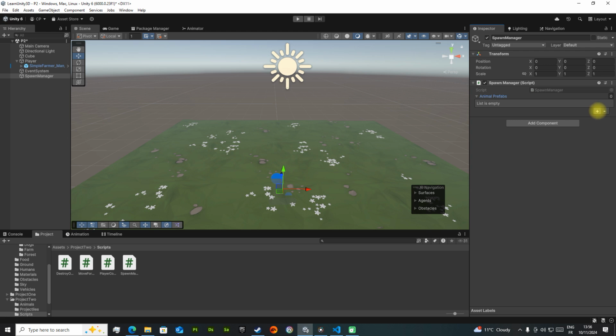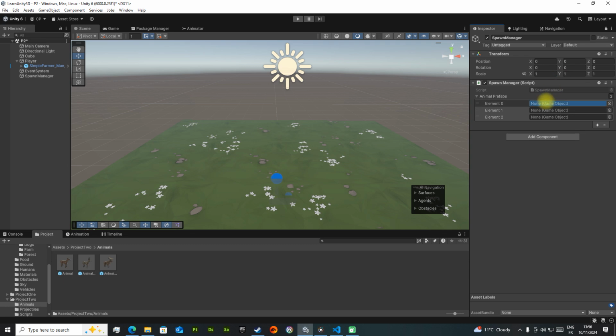We want to add to this the same amount of game objects we have as animals. So in our case, we have 3. Now, clicking on this icon here locks the window so that we can click away and it doesn't change it. So we'll drag these in. Another way to do it is shift click them all and drag them in. Drag them in there, they will appear. So we've got 3.